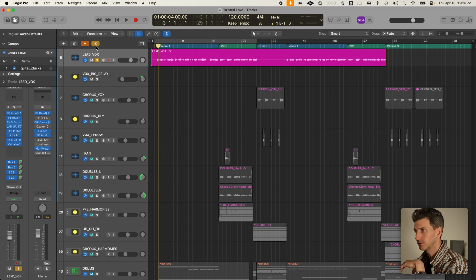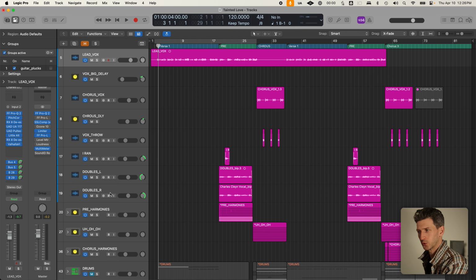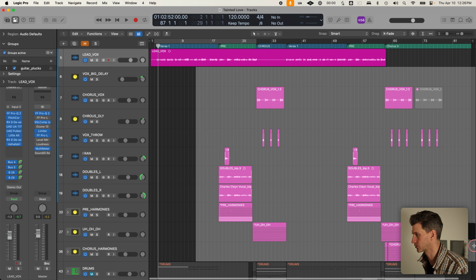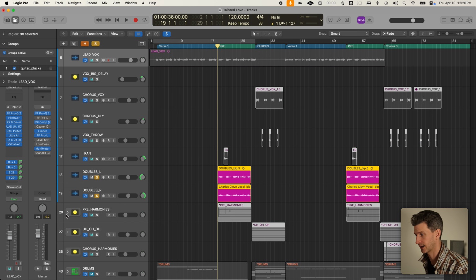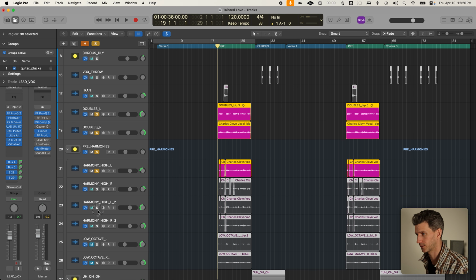Besides the lead vocal, the thing you can get creative with in your covers are the harmonies and the background vocals, because they're more of an added texture element that's not super upfront in your song. So I added a lot of vocals, as you can see. All these tracks are vocals. And I added a lot of doubles, and I added a lot of harmonies here. So all these harmonies.